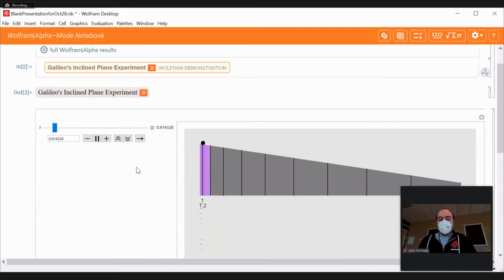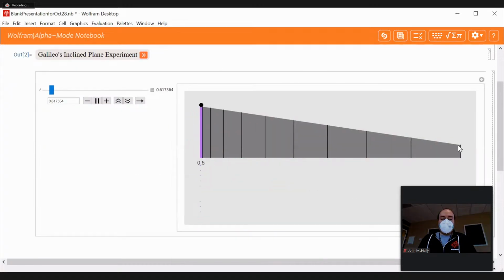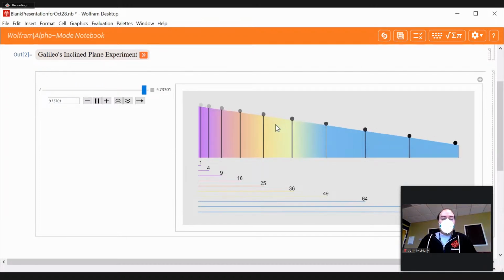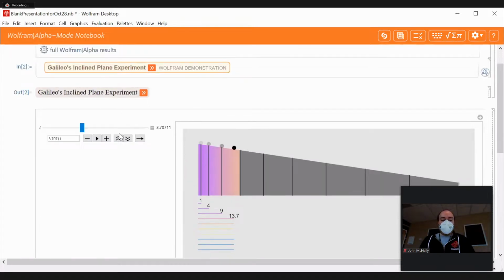And so now, even though I was originally maybe going to do this with an actual ball rolling down a ramp in my classroom, I can now also engage with a simulation of this, right? Oftentimes having a physical version of an experiment and a simulated version of the experiment lets students engage in different ways with it and is nice just in general. In my hypothetical situation, I've been framing it as, oh, I didn't know I was going to have to teach remotely, so now I'm doing a simulation. But really, they're nice to just do together anyway. So at any rate, here's a nice inclusion of a simulation.